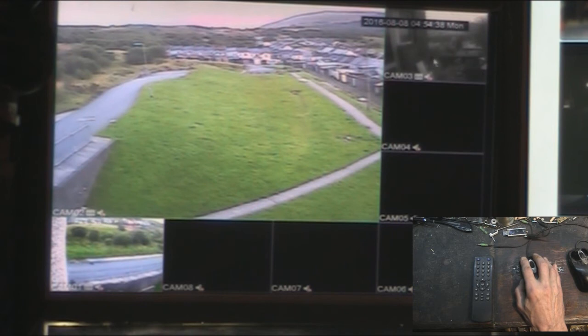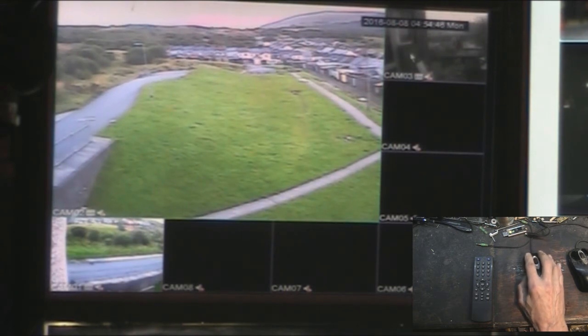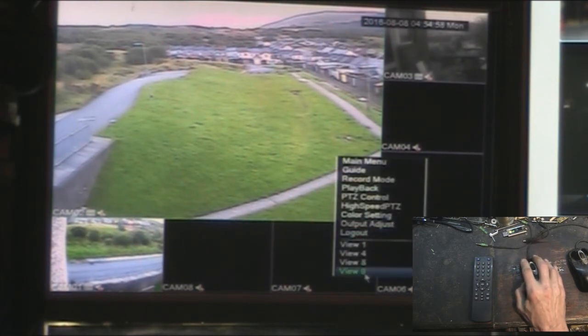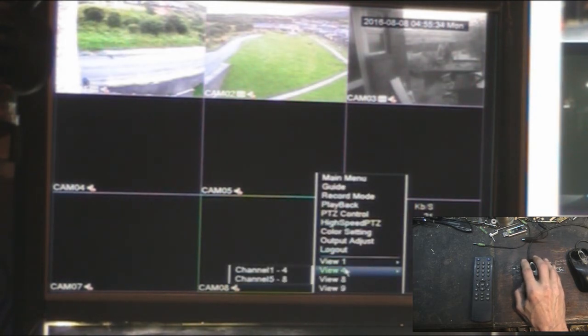You double click on the image you want to bring up. This is early morning - it's dawn and the sun is suddenly coming over the top of the mountains. Although this is eight channels, if you go to view nine you get the tic-tac-toe pattern, and in the ninth square you get the readout of what the cameras are passing through. These are around about 900 kilobytes per second, just touching a thousand. The ones not set to record are around 20 to 30.